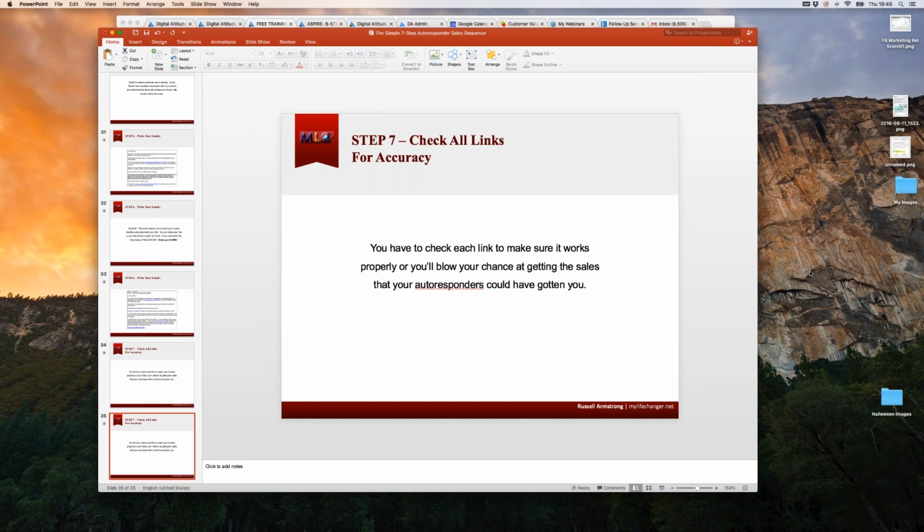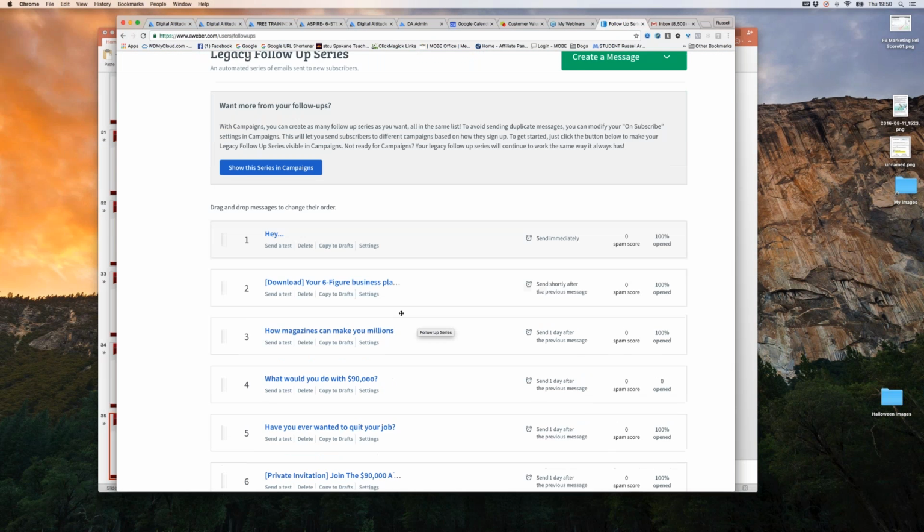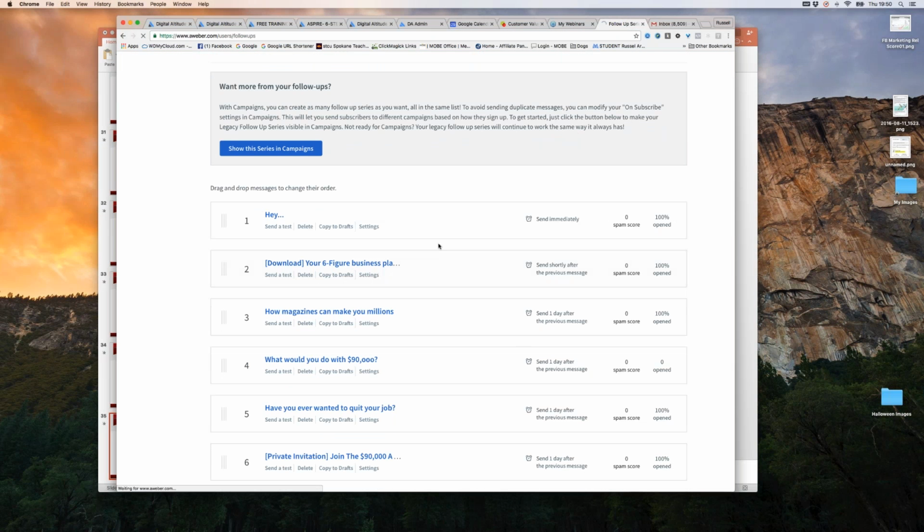Let's see here. Found an email swipe. What do I put in this section? Click here. Hyperlink. That's where you're going. Again, what they mean by hyperlink is that you're going to highlight an area, and you are going to put a link behind that highlight. So here, if you look at the follow-up series, let's go with this one here.